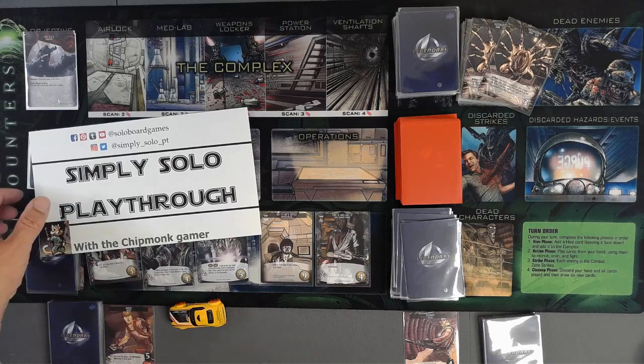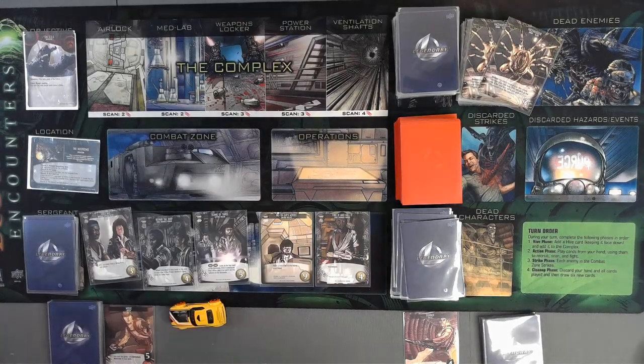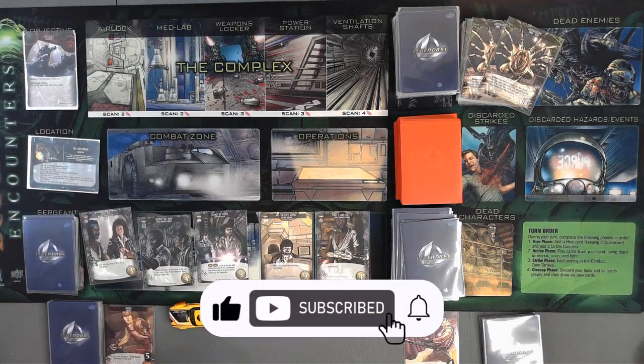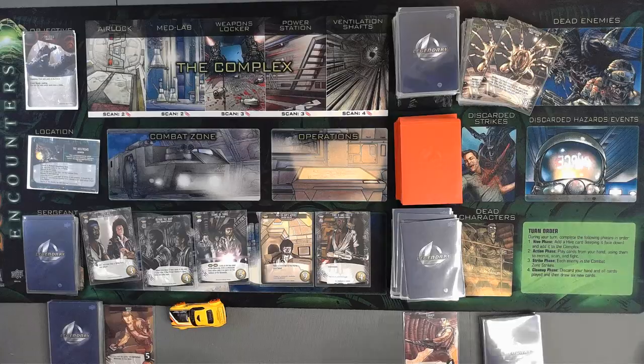So, what would happen if you find yourself on the Nostromo? You get an SOS message. What would you do? Well, let's find out.